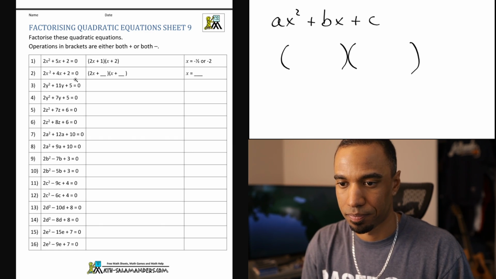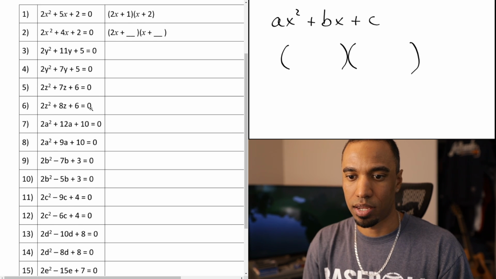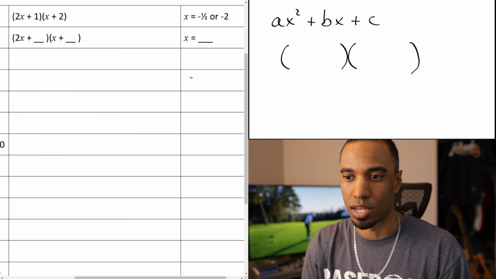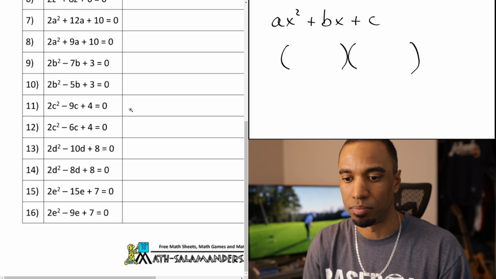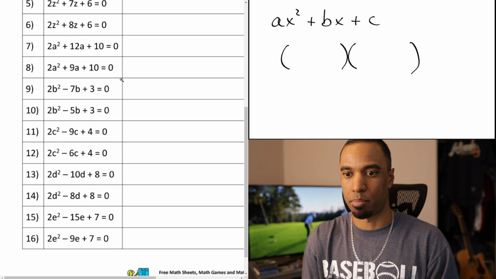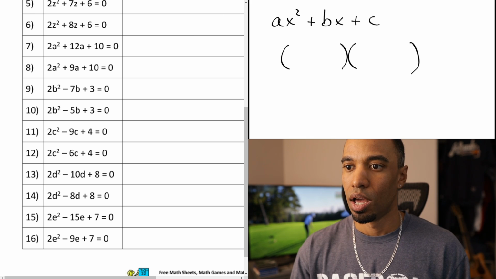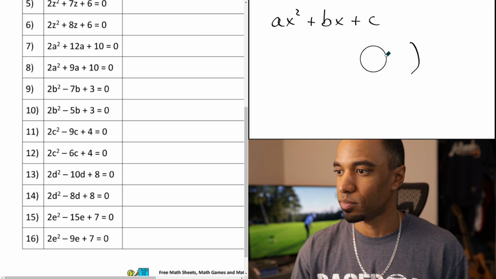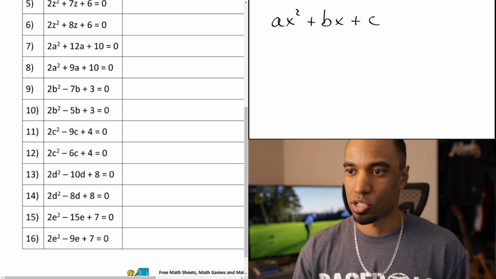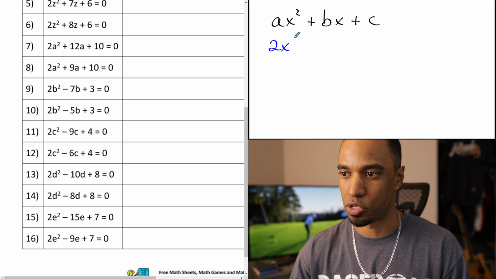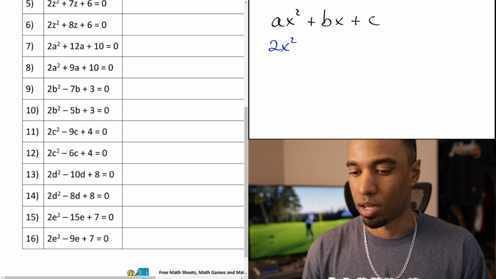Oh, there they are. All right, see some of these right here. Don't worry if they're not x's and such. We're going to make sure hopefully these are all factorable. I'm going to choose a couple of these here. I'm going to do 2a squared. A lot of these are 2's. Here we go. So let's look at 2a squared. I can call them x's, if that's okay, because otherwise you'll confuse it with an a.